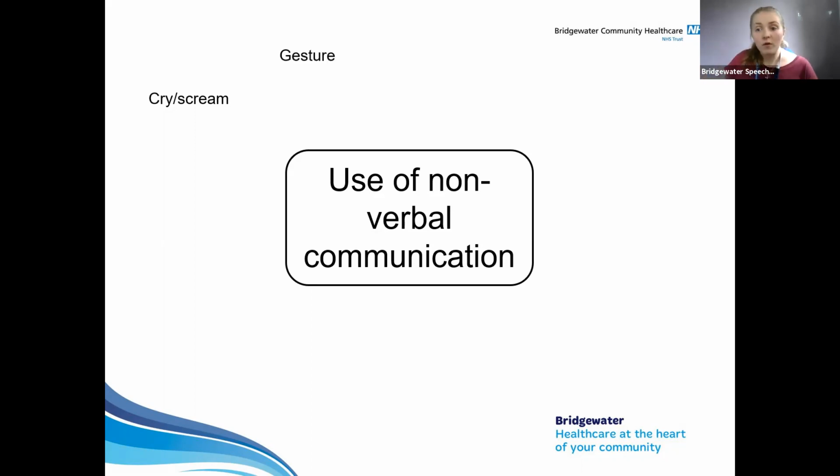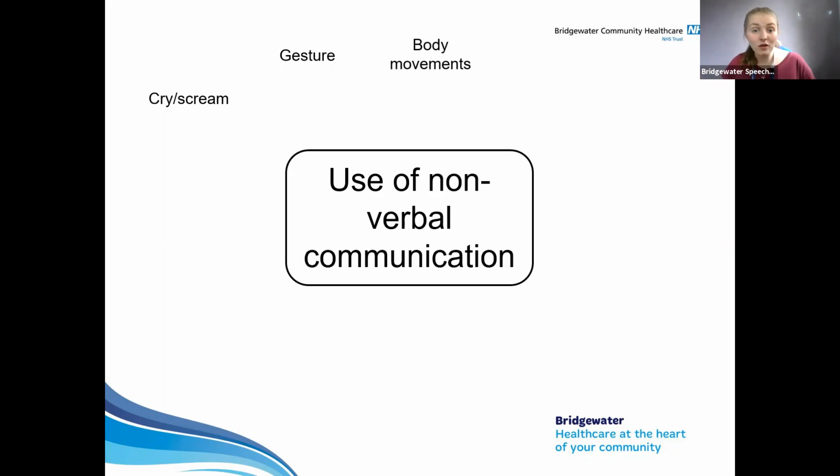So the next one would be some kind of gestures. And obviously gestures can be very complicated. You've got things like gesturing, oh, it's about this big, or just gestures in terms of reaching out to what you want, or moving their hands in a certain way to indicate that they need it. They could open their arms for a cuddle or something like that, and that would be a gesture. So looking at their body language, looking at their gestures to see what they're communicating.